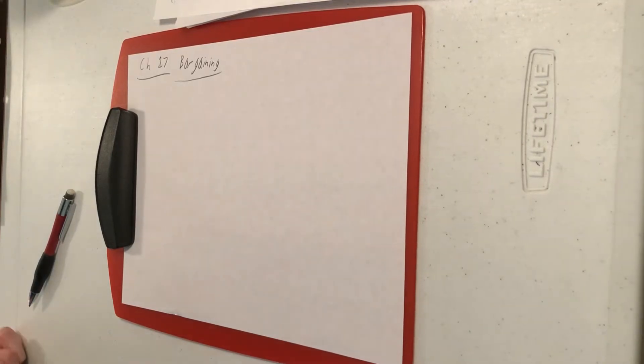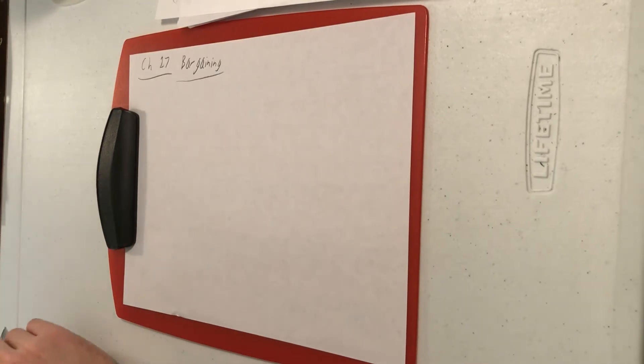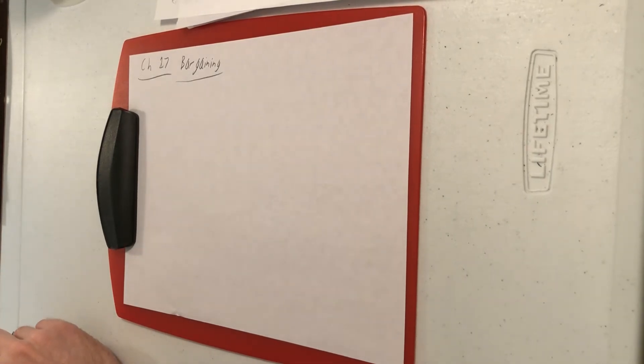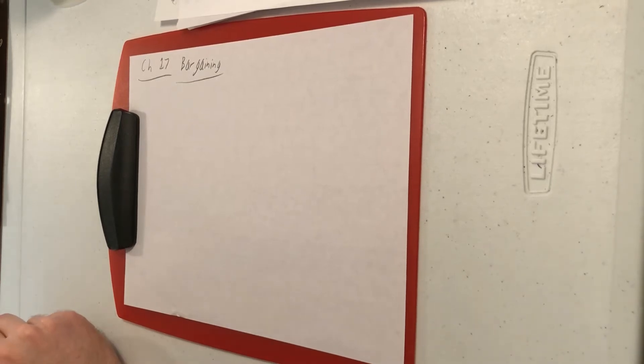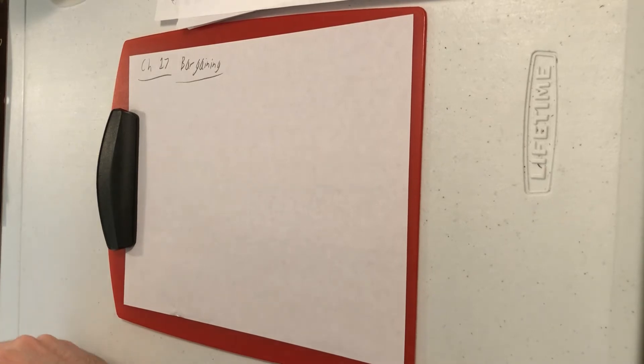Hello, game theorists. This is our final episode. Well, I guess I'll make one more video when I go with the practice session answers. So, final episode of instruction from the book. We're looking at bargaining. We just finished looking at the alternate offers with impatience. What we'll do here is just go through a numerical example and see what this looks like more practically.